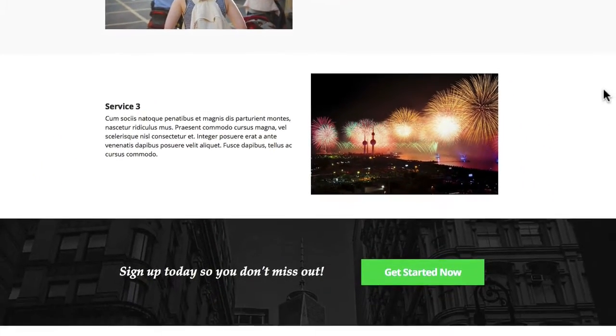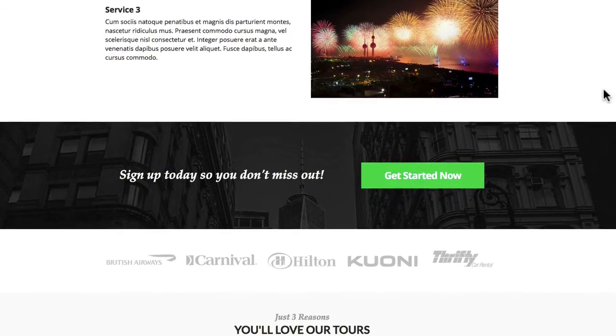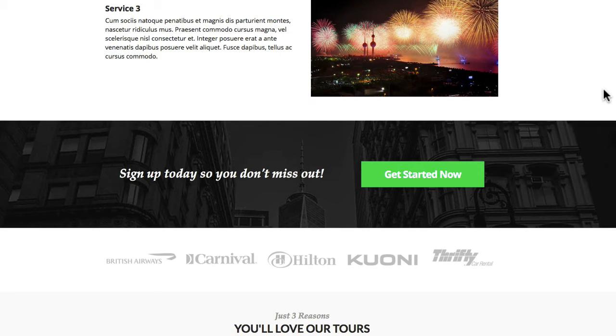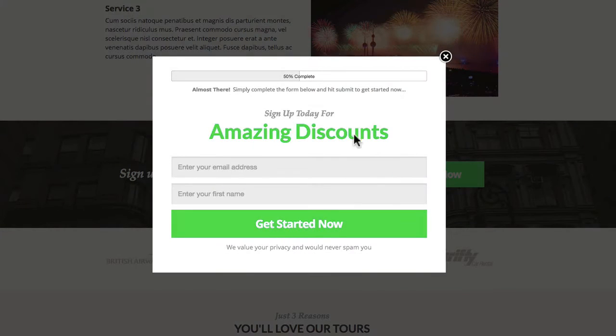As we go further down, we've got a row with a row background image, a very dark image put in place, and then we've got the white font over the top, again using that same italic Palatino font style. The call to action button stands out on the black background image. If we click on it, it opens up that same overlay optimizer again, which is cloned down from the top, so you can use that again.